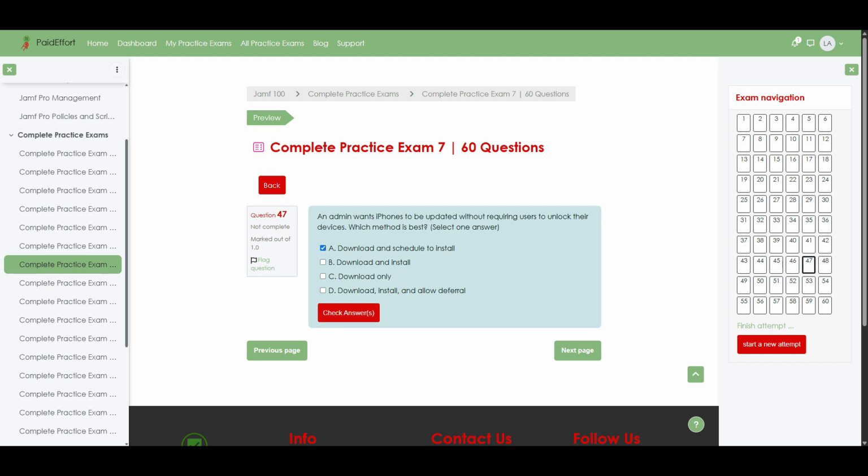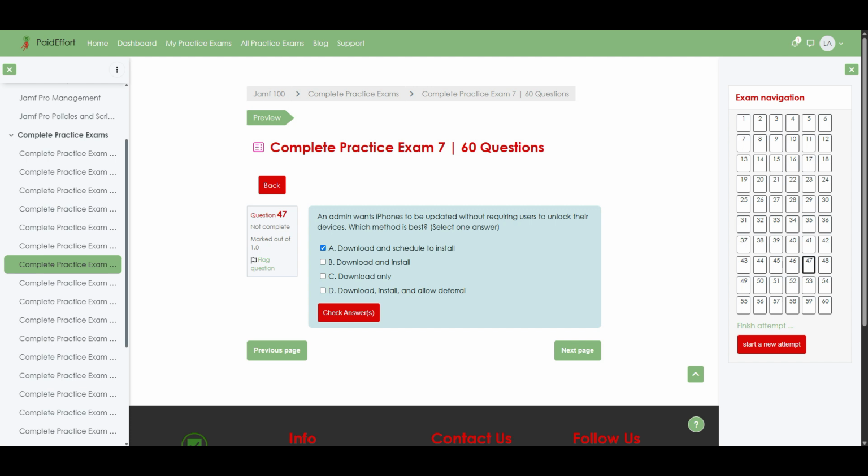Let me walk you through why this is the best option. Download and schedule to install is the only method that supports installing updates on iPhones without requiring the user to unlock their device. It leverages declarative device management and uses an authorization token to schedule and perform the update silently in the background.